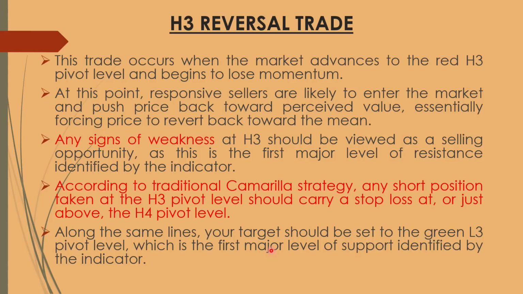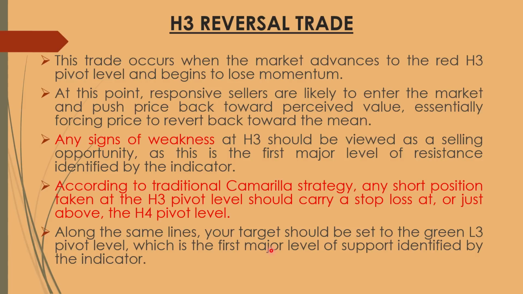This trade, that is the H3 reversal trade, occurs when the market advances to the red H3 pivot level and begins to lose momentum. At this point, responsive sellers are likely to enter the market and push price back towards perceived value, essentially forcing price to revert back towards the mean. Any signs of weakness at H3 should be viewed as a selling opportunity, as this is the first major level of resistance identified by the indicator.